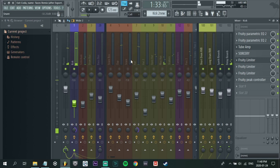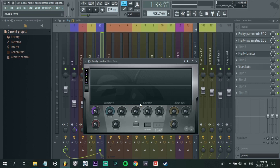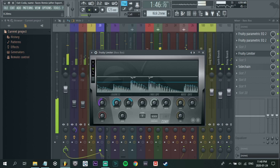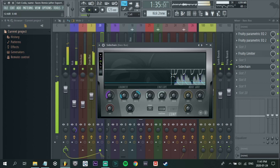Usually I will have another compressor on my bass bus, but because most of my bass synth — I don't have my sub yet — I'm going to do that after, but we'll throw a compressor on just to make sure it looks appropriate. Let me turn our bass synths on. It's probably going to be a little bit dynamic so we can put a little bit of compression on our bass bus here as well, just to glue the tracks. Make sure our side-chain compression is acting appropriately as well — we're doing about six decibels of gain, so I'm going to turn on the kick and the bass and make sure it's not pumping. That's pretty good.